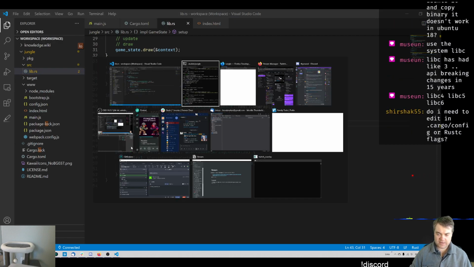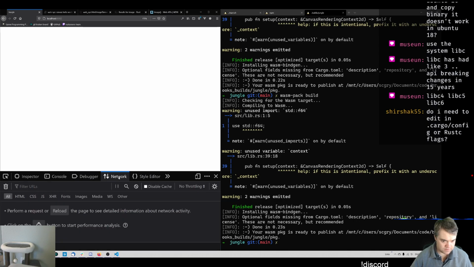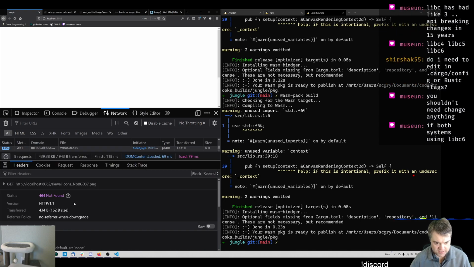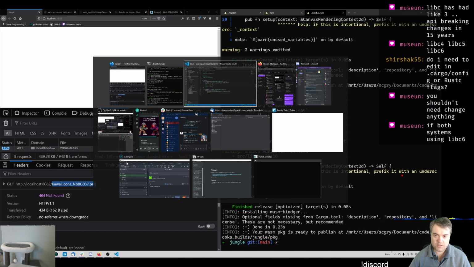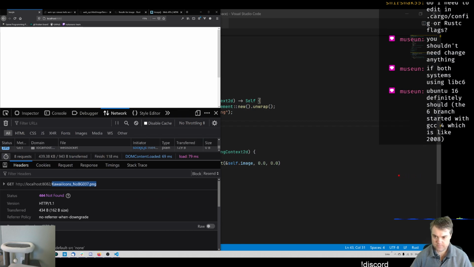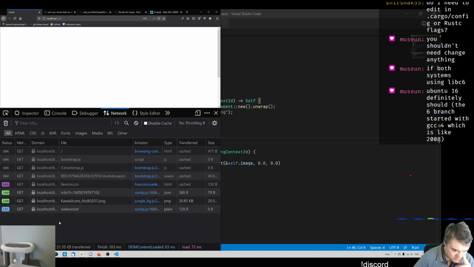Well, okay, so if I do that, here it is. Okay, so we get a 404 not found because it's searching for localhost and then this entire image. Perfect. So that does mean that this image is supposed to be in www because that's where I'm serving all the assets from. Then if I hit refresh, it's able to get the image now. So now I need to make sure that we're drawing it.